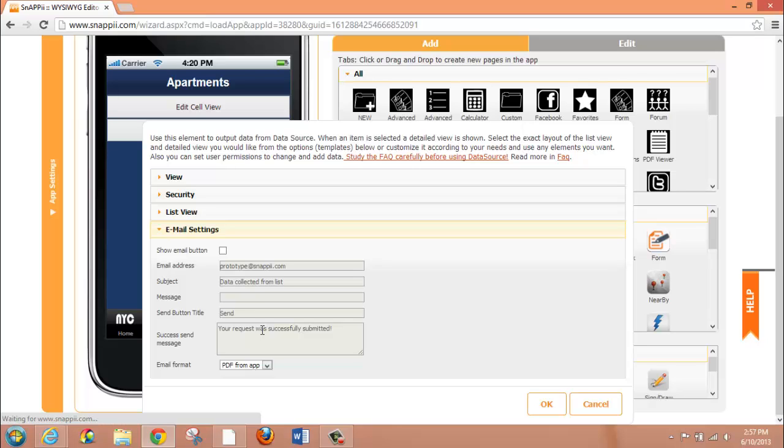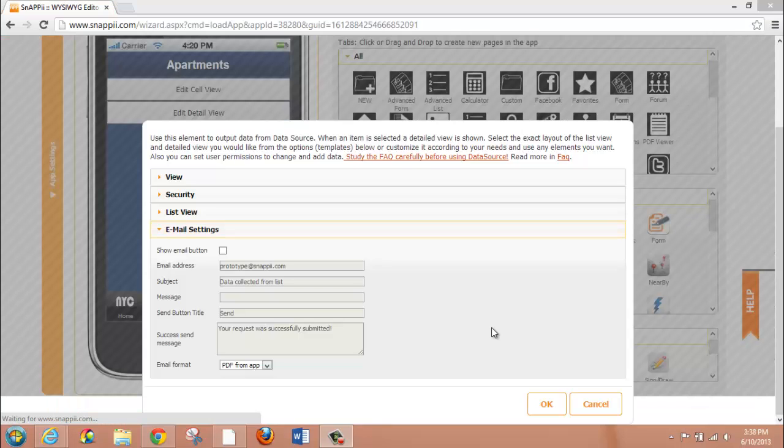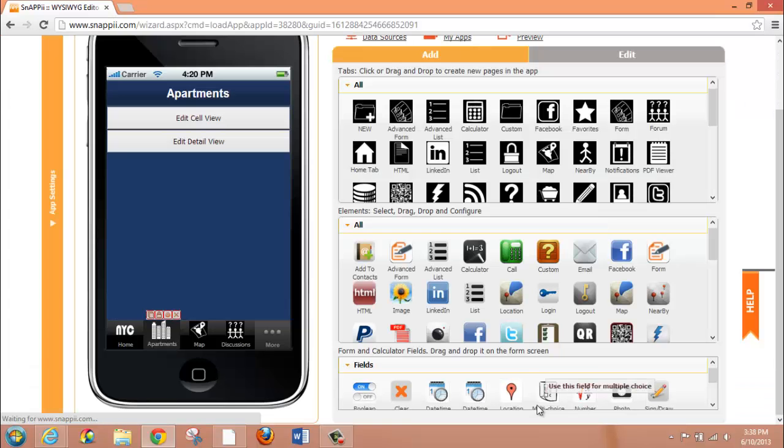I do, however, have the availability within my advanced lists to still have executables for my user. For example, on the property details level of my lists, I have the opportunity for my users to call me, send an email to me, or submit a form to request information. Once you have all of this information set in the first level of your list, you can click OK.